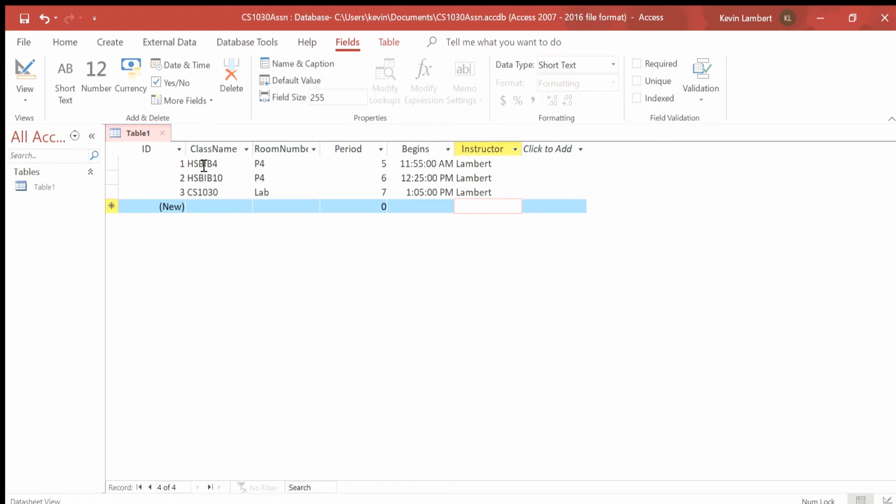So, as I said, I want you to put in all your classes there, but fill it out. Get everything filled in, all 8, 9 of your classes, including lunch. Don't worry about putting an instructor for lunch. That doesn't matter too much. So once you have it all filled out, then we can query a database.